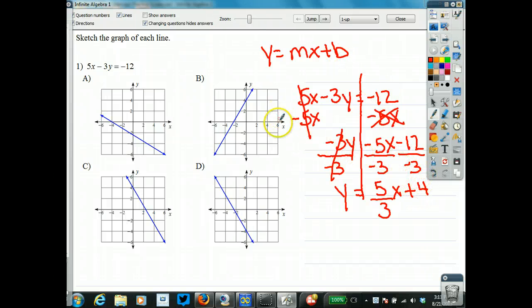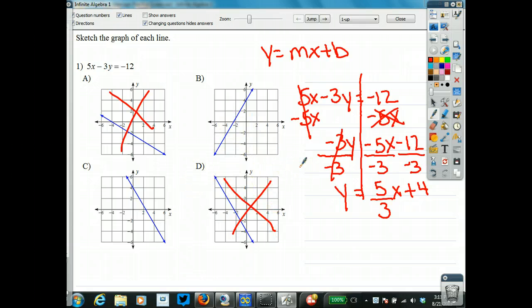So I can look at these graphs and say, okay, the y-axis is the one that's vertical, up and down, and the x goes across. This one crosses at negative 2. That can't possibly be the answer. Then I look at B. That one crosses at 4. C crosses at 4, but D doesn't cross at 4, so it's gone. So I know it's going to be either B or C.